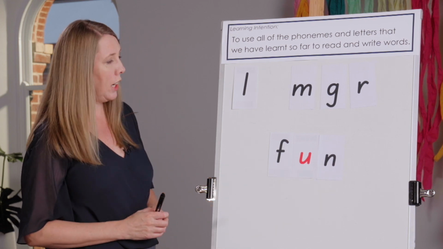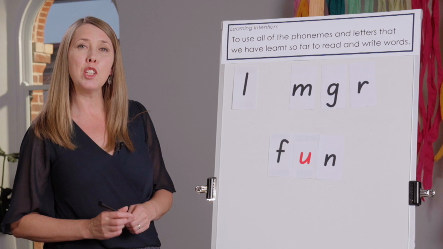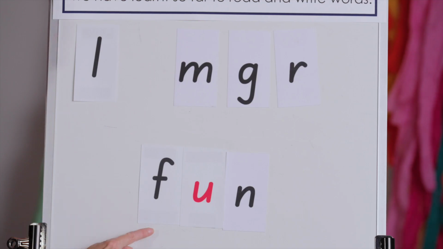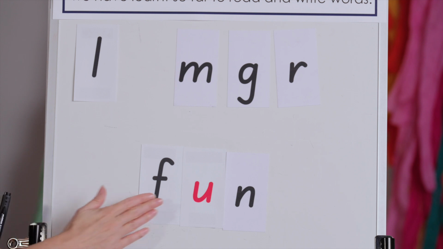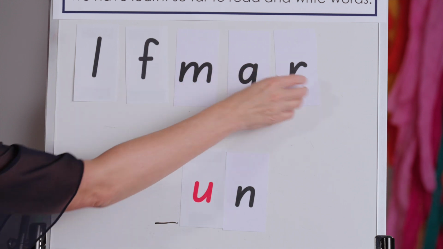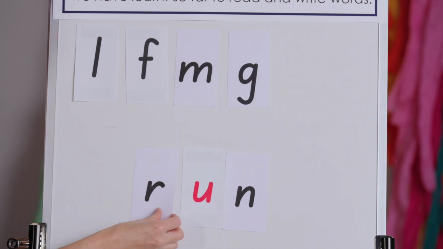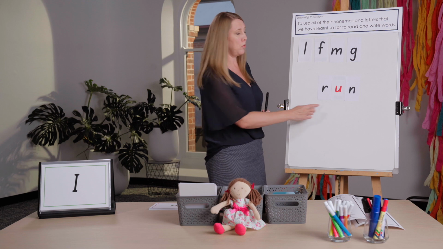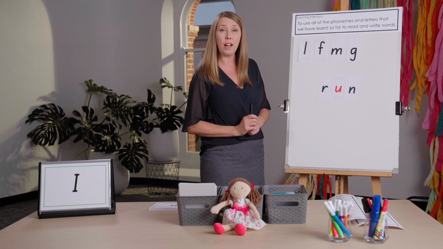Now I want you to change the word fun into the word run. If we're going to change fun into run, which one do I need to swap? I only need to change one. That's right, I need to swap F, and I need to add R. That's right. Now our word says run.